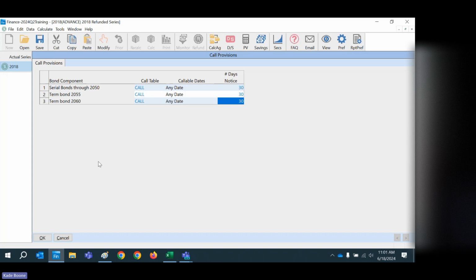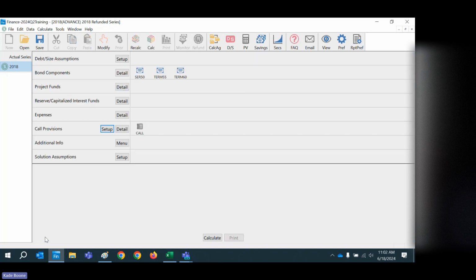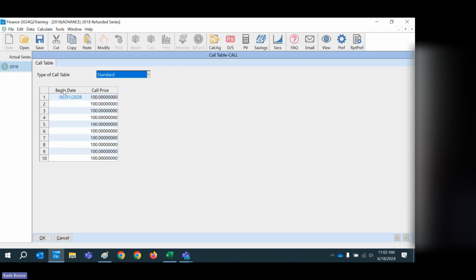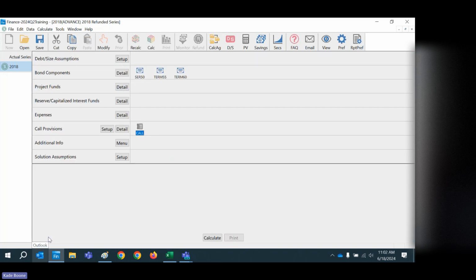And then, obviously, if you have holidays and stuff like that, that's going to make some difference. But again, number of days notice, a lot of times in the OS, it'll tell you if you need to put that on there. In this case, though, that's not really applicable because the first call is 6/1/28, which is obviously much further out than 30 days from our refund delivery date.